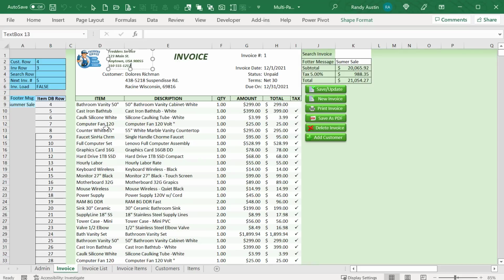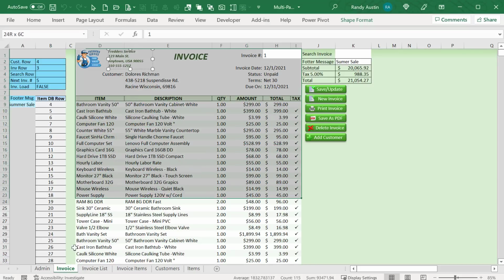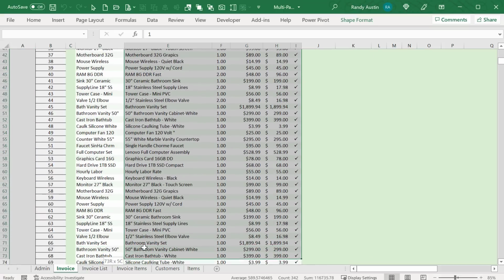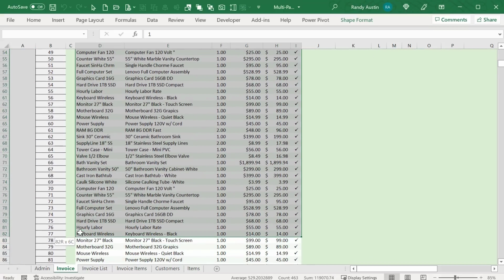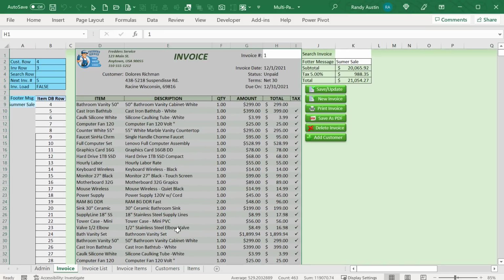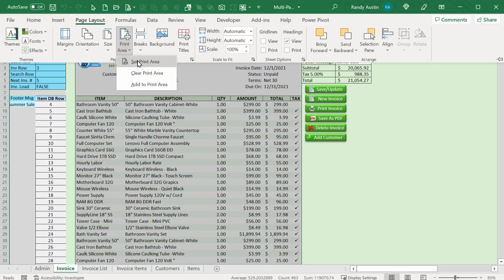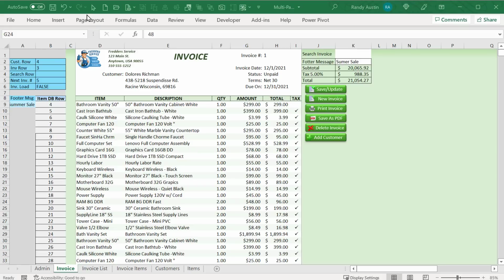Now I figured out all we need to do is just do a print preview. Let's say we decide we're going to set this as our print area, because I want to know how many lines fit. So we're going to go to the page layout and set the print area to this. Okay. And now I'm going to preview it. So I'm just going to click here for our print preview.